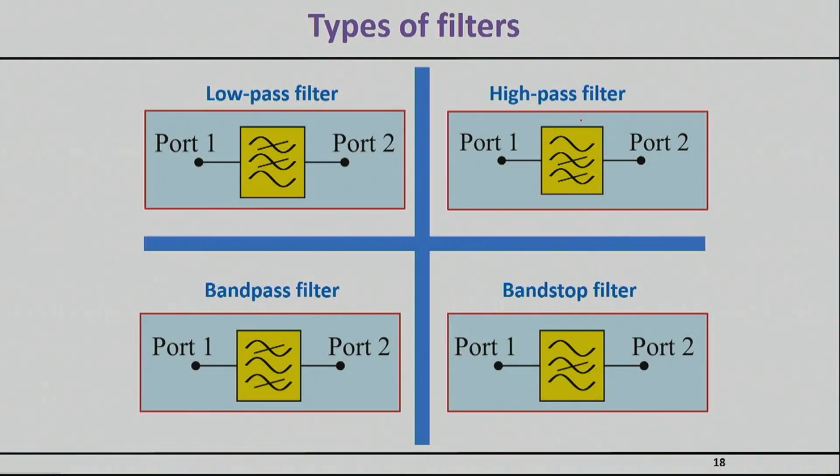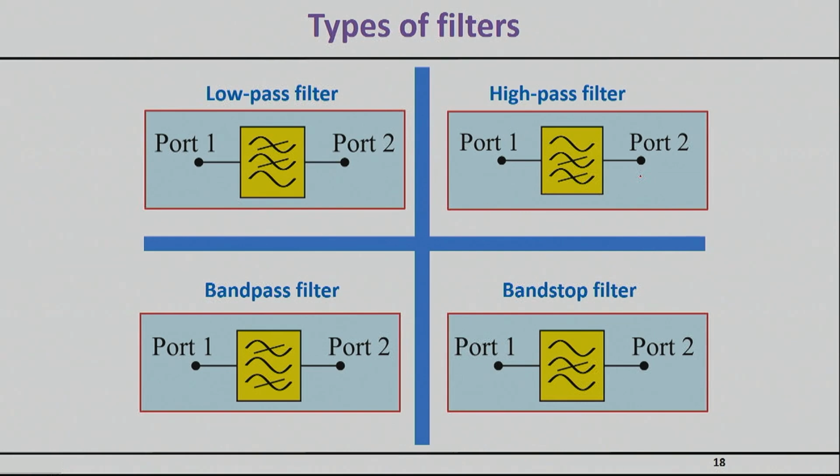Now let's talk about the different types of filters that we will learn how to synthesize. Overall, there are roughly four, broadly speaking, types of filters. They're all listed here as low pass, high pass, band pass, and band stop. It doesn't mean that we don't need more complicated transfer functions, but it usually means we can synthesize more complicated ones by essentially considering this type of filtering response.